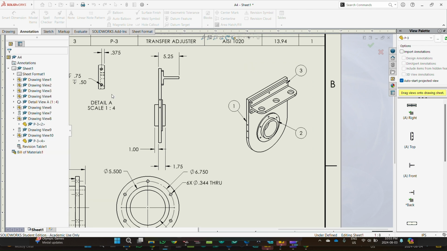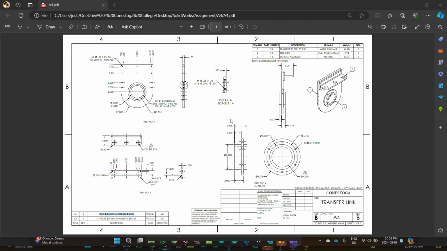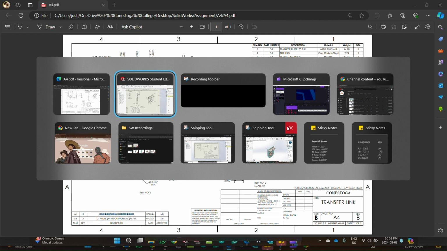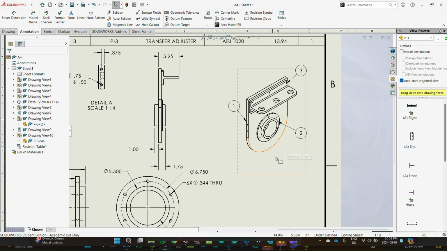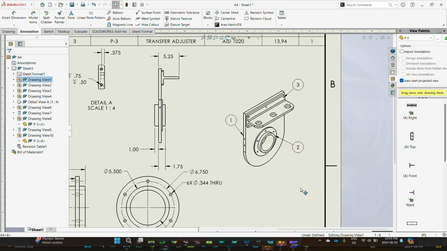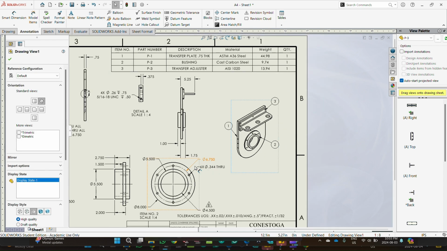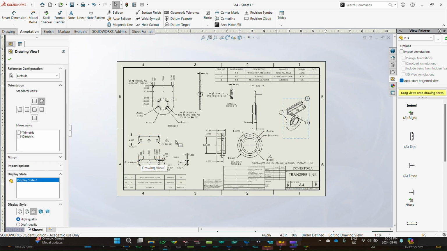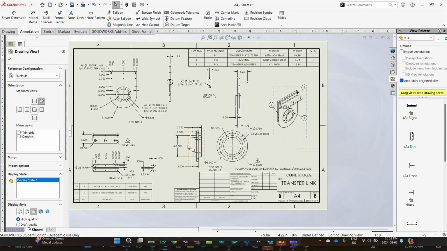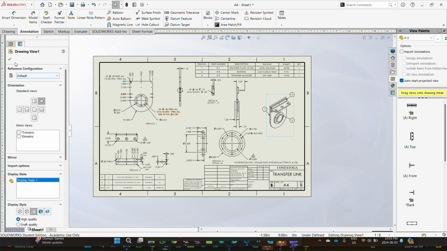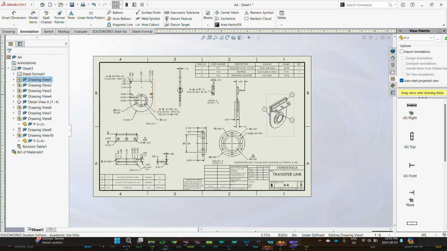So just like that, we can add the balloons. So that's pretty much everything. So I think I covered all the parts in the diagram. So in this blueprint, the part 1, item number 2, item number 3, and the whole assembly unit.